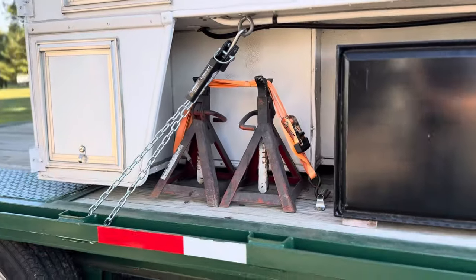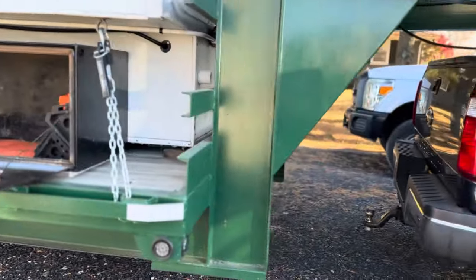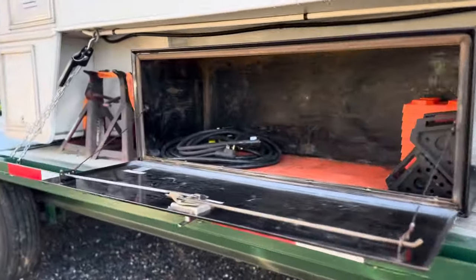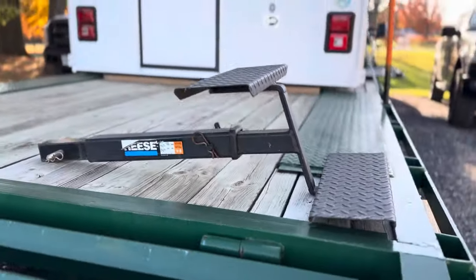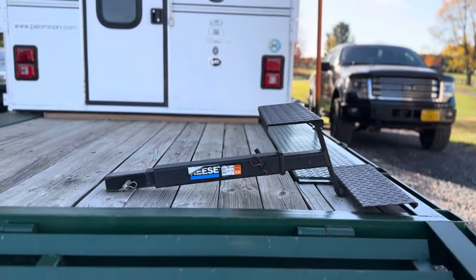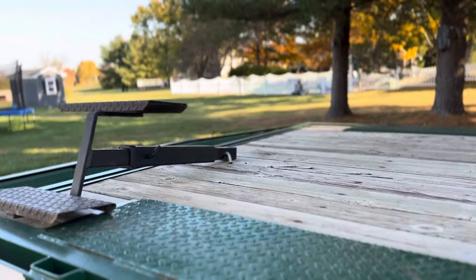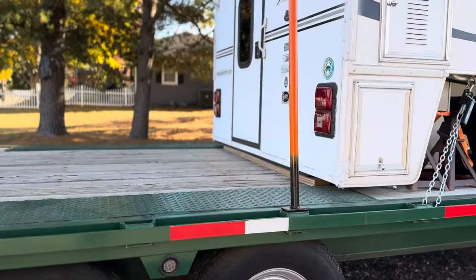There are jack stands under the front of the trailer using 11 blocks so you can get it sitting flat. Being that it's a single jack, you put the stands at different levels and lower the jack to level the trailer. There's a step that goes in the back of the truck with an extender — if the camper is in a pickup bed, it lines up perfectly with the door for easy access. For transport, there's also a miniature step ladder with a handle for easier access getting up and off the trailer.